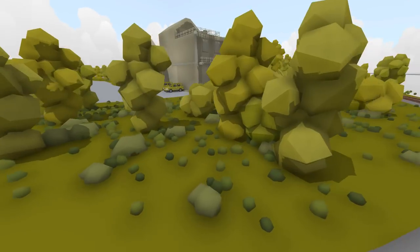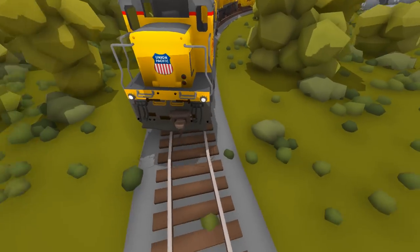Today we're going to be checking out another map. It's quite a small one, so we should have some crashes and some fun.